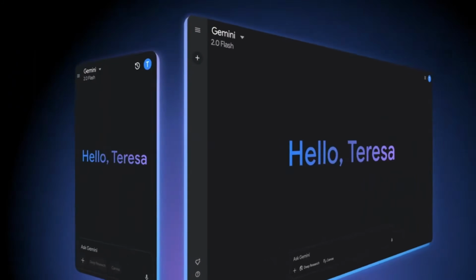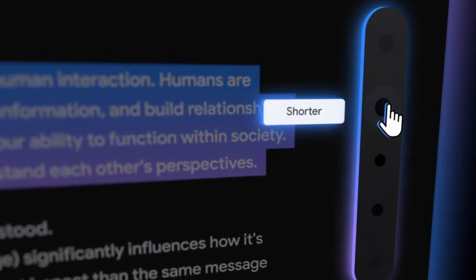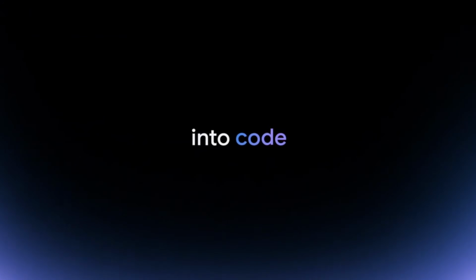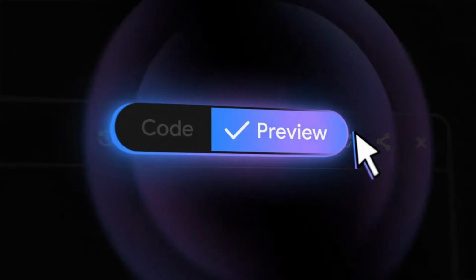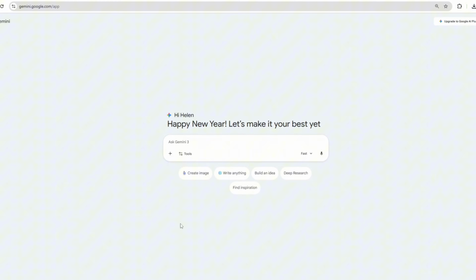Next, I will show you one of the most powerful features in Gemini Canvas. Gemini Canvas is an interactive workspace where you can generate code for web apps, create and edit documents, and turn those documents into infographics, quizzes, flashcards, audio overviews, or even full presentations. On the free version, you can create up to 50 chat queries and 100 visual outputs per day, which is more than enough for most learning and work projects.